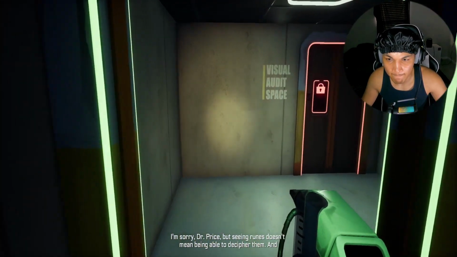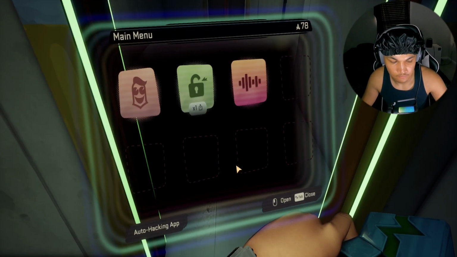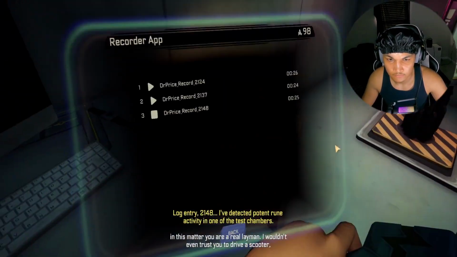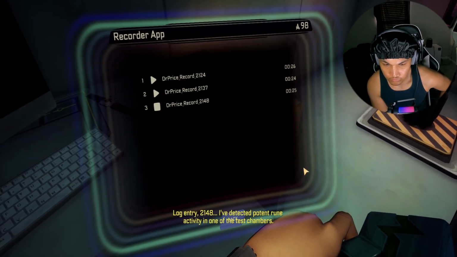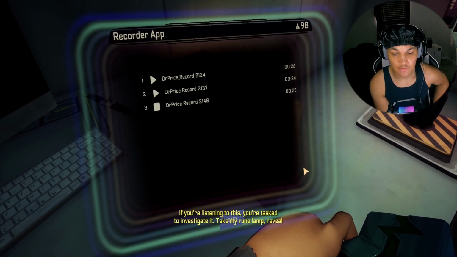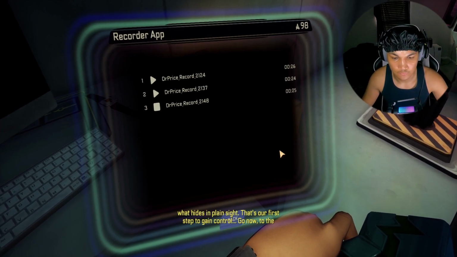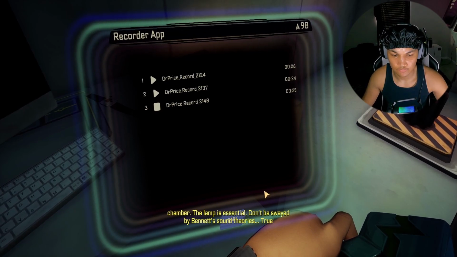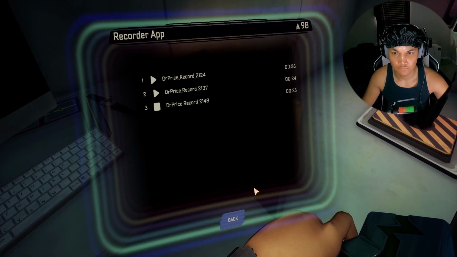I'm sorry, Dr. Price, but seeing runes doesn't mean being able to decipher them. And in this matter, you are a real layman. I wouldn't even trust you to drive a scooter, let alone control monsters. Log entry 2148. I've detected potent rune activity in one of the test chambers. If you're listening to this, you're tasked to investigate it. Take my rune lamp. Reveal what hides in plain sight. That's our first step to gain control. Go now to the chamber. The lamp is essential. Don't be swayed by Bennett's sound theories. True understanding lies in the runes. Trust in the lamp, and in Dr. Spark. Trust in the lamp.